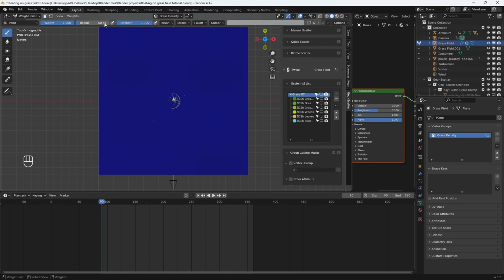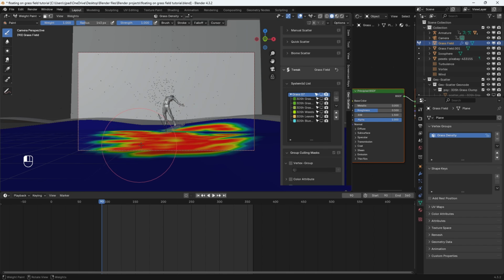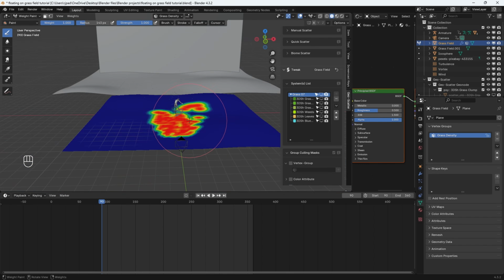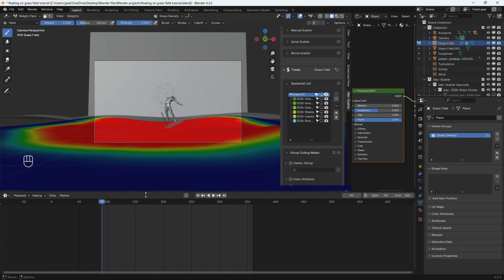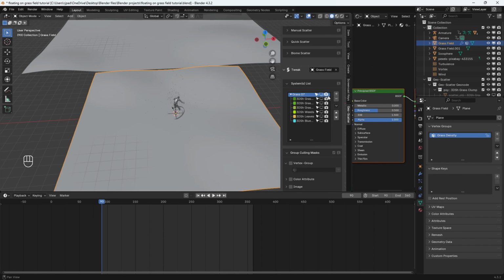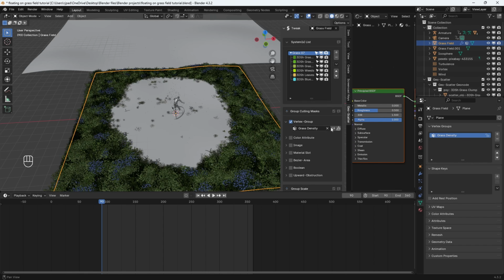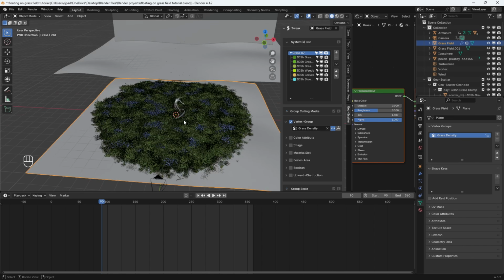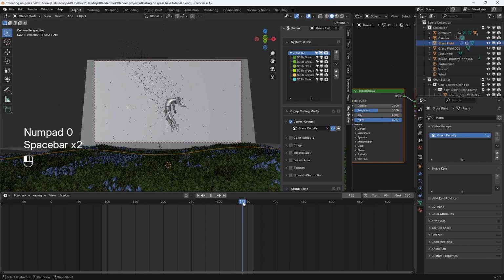So let me just increase the radius, and let's go to the camera view actually. And I'm just going to paint over the area where I want the grass to show up. So it's going to show up generally in this area. All right, now this is where the grass is going to show up. If I go back to object mode, I can bring back my grass, and I can go to vertex groups, check mark it, and I'll just click on grass density. And we'll just reverse it, and boom. Now the grass shows up a little more here instead of all over the place, which is what I want.